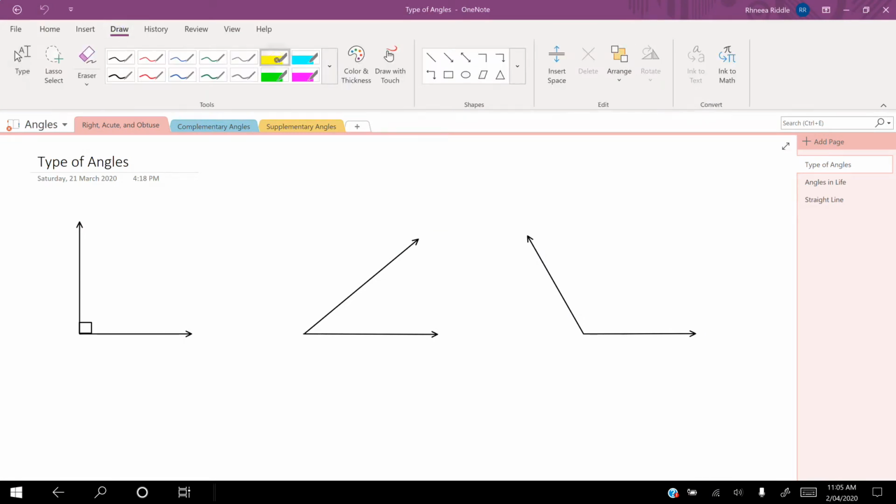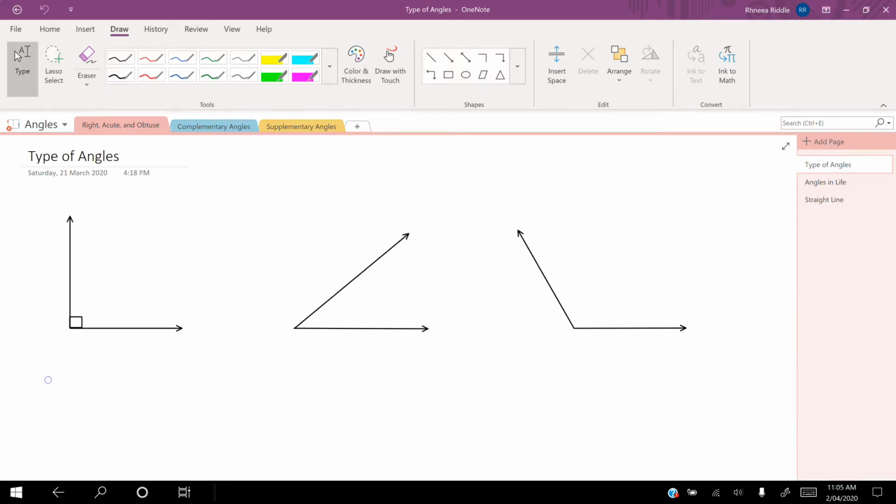Today we are going to be learning about different types of angles and where we can find them in real life. So we first want to start off with identifying the names of angles. The first one, and probably one of the most important ones to remember, is the right angle. The most important thing to remember about the right angle is that it is exactly 90 degrees. And it forms a perfect angle that we see in a lot of different places.